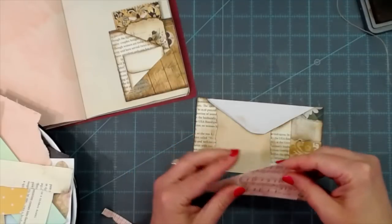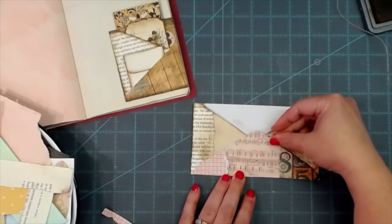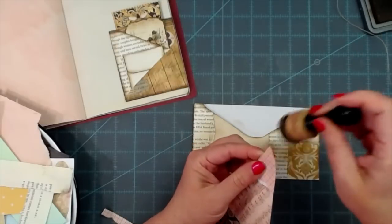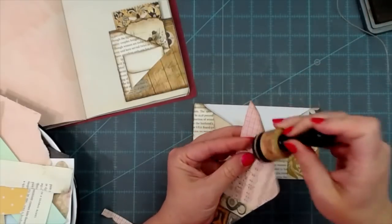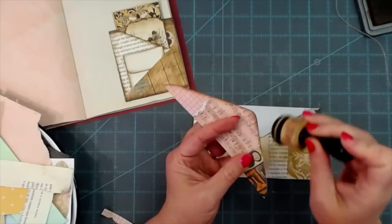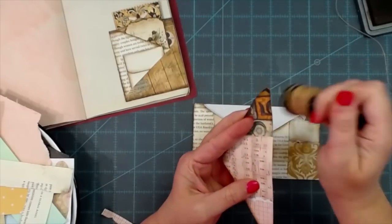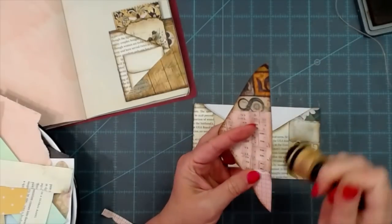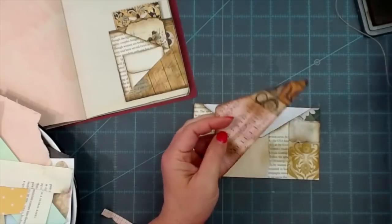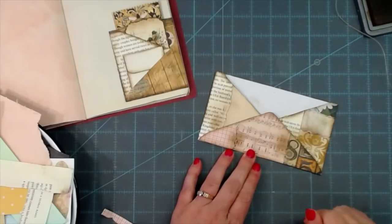Alright, there is our flap decorated. I'm going to ink that up. Look at that. That's really going to show that definition of, hey, this is another piece here when you put on your ink all the way across the bottom. And then maybe dirty up a little bit on there like that. Look at that. I love it.